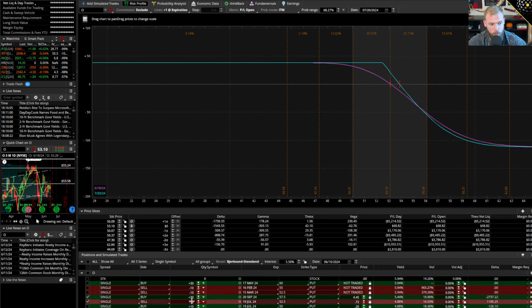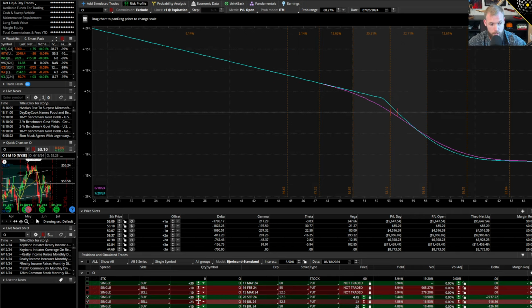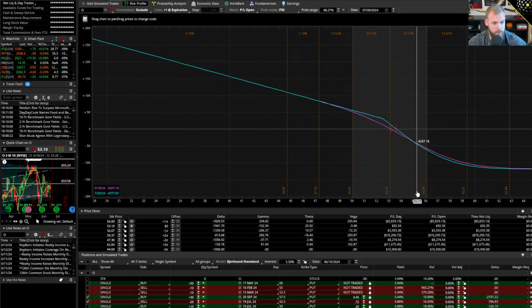Now, quick admin note. The reason why in this case with the 30 longs and the 30 shorts, it's the same, meaning there's no risk to the downside, which is where I would make profit, is because of the deltas I picked. These are such a high delta, they will cap out before these, but that will change as the long deltas move. So just an important note, the ratio is important to maintain. It might be a little bit misleading in the beginning of the trade because of something like that if you're selecting your deltas really carefully.